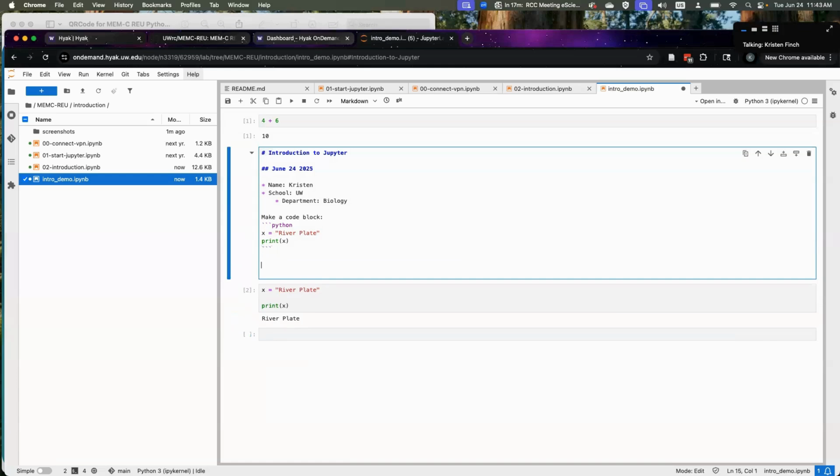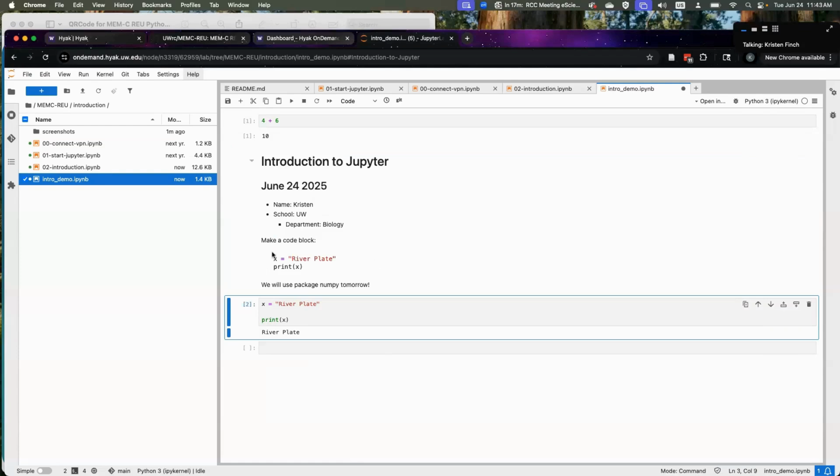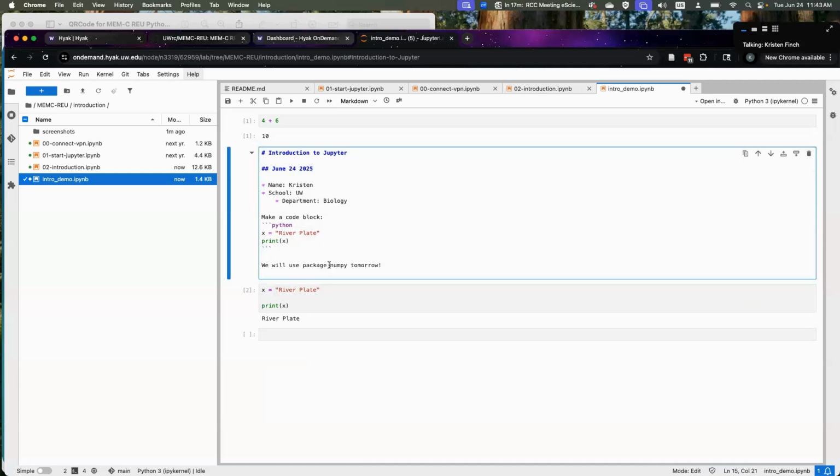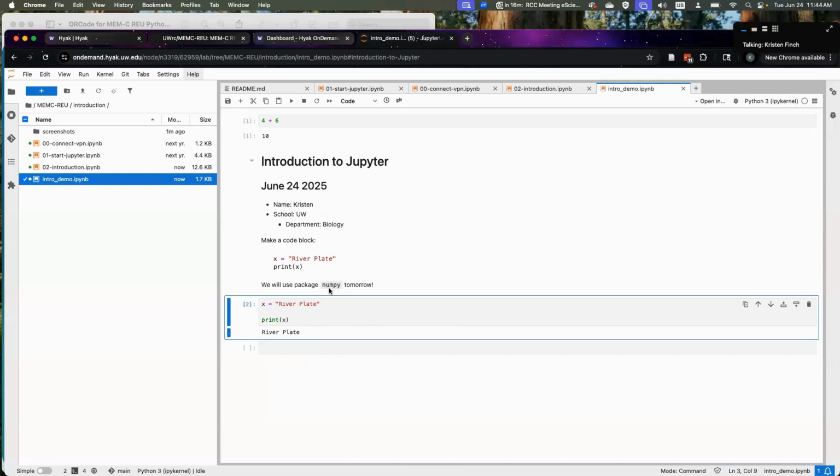And then if you're just typing a sentence, you say, we will use package NumPy tomorrow. So if I just execute it this way, it will just look like plain text. But a lot of us know from reading online and thinking about coding that people like to show this in a different format so that we know that it's something more technical, right? So if you want just in your line to have a little extra formatting into code for NumPy, then you can have the backticks around it, and that will turn it into code without being a code block, just in your sentence.